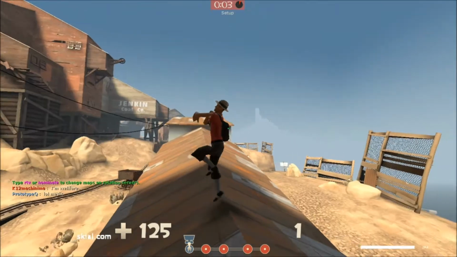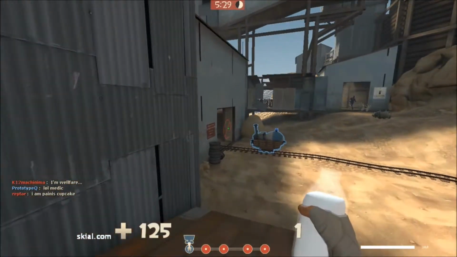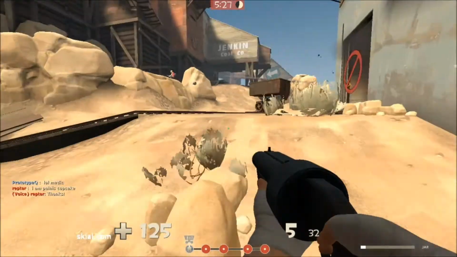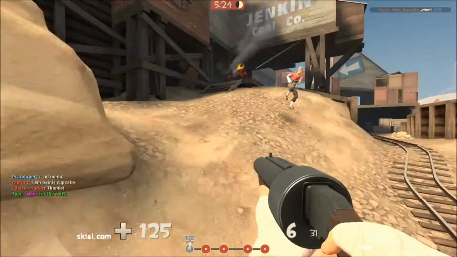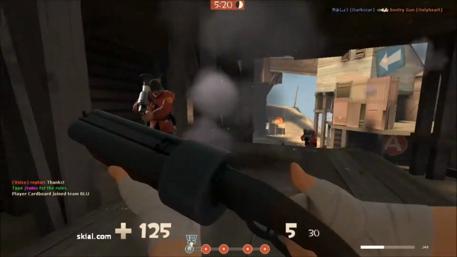Got a nice Scout gameplay here for you today on Upward, a flawless round, completely using the Mad Milk, the Scattergun, and of course the Candy Cane. It took me forever to get this bad boy. Finally got it as a random drop today, just randomly playing. And here's the fun story about this match.